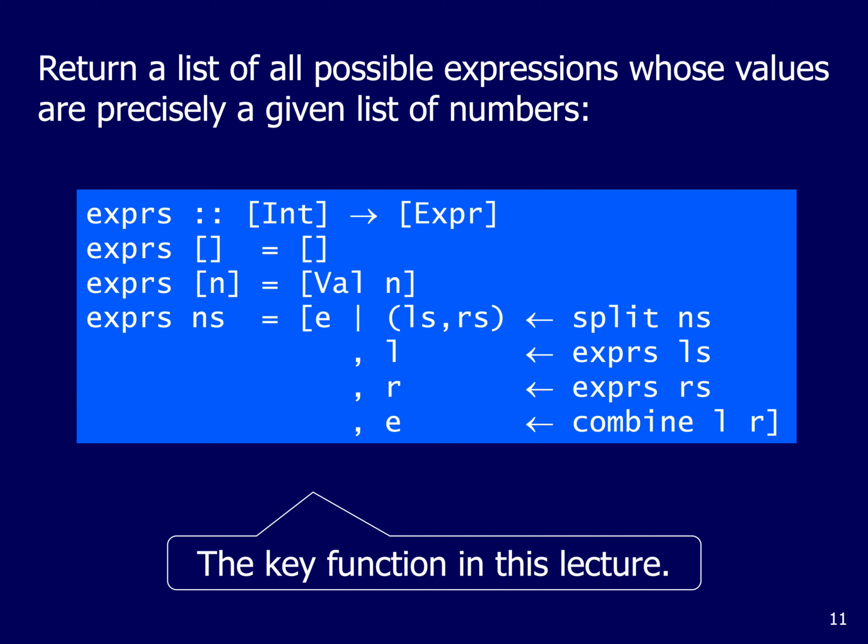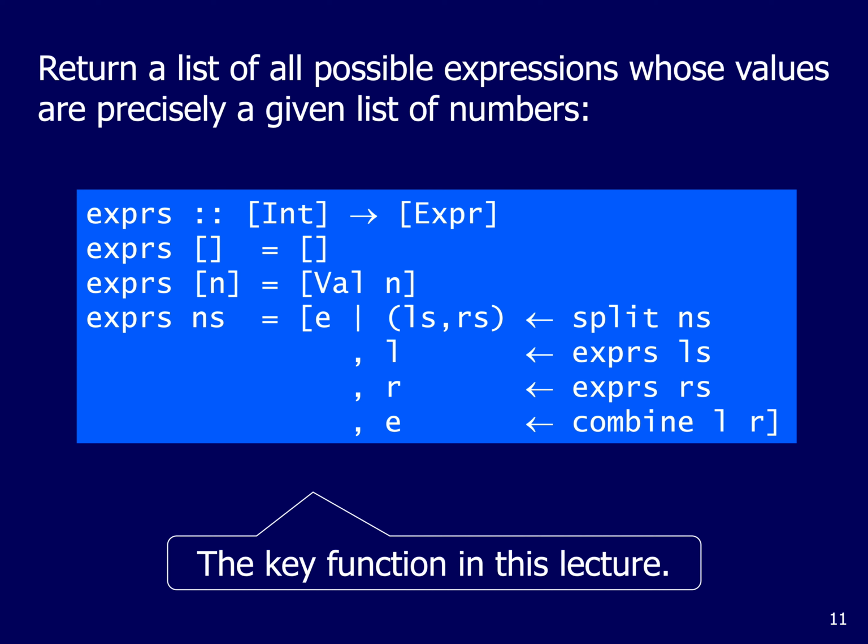So then we can look at each of the parts of the definition one by one. So there's a couple of base cases which are very, very simple. The first base case says, if you give me no numbers, then I can't build you any expressions. So applying the exprs function to the empty list of input integers simply gives me back the empty list of expressions. The second base case says, if you give me one number, one integer value n, then there's only one expression which I could build, and that's simply the value n. So that's, again, a very simple base case.